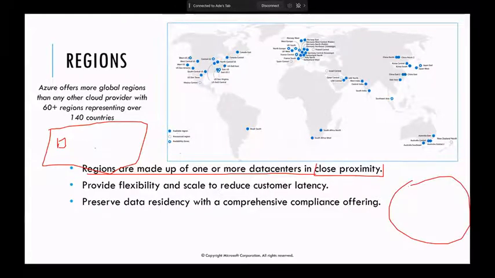Within the South Africa region, you could have a minimum of 1, it could be 2, it could be 3 data centers in different locations within that particular region. And you can see they are very close, such that the latency of connectivity between them is low. When we say latency is low, it means that connectivity between them is of high speed.